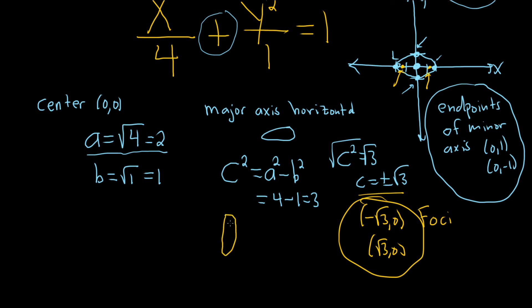If it was like this, then the foci would be here and here. And then you would put the c in the y-coordinate. So that's why it's important to know where they are. They're on the major axis. So you're going to go left and right by c. That's it. I hope this video has been helpful.